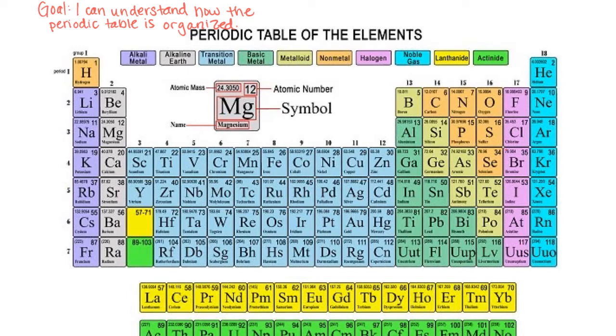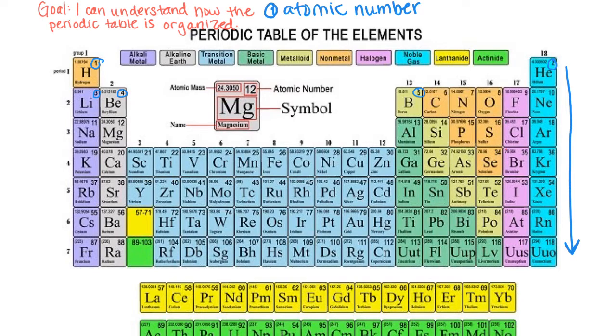So one way the elements are organized is by their atomic number, which we talked about during our last lesson. And if you remember, the atomic number is the number of protons. If you look here in the corners of these elements, you can see the atomic number. We have 1 over here on the left, then moving over, 2 is here, 3 is here, 4 is here, 5 is here, and so on and so forth. So the further down you go on the periodic table, the higher the number of protons, or the atomic number, goes.